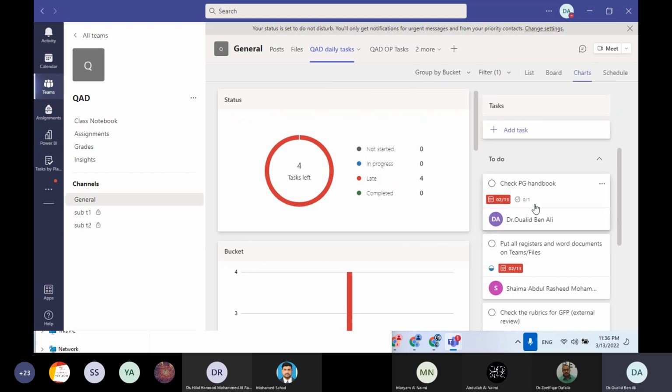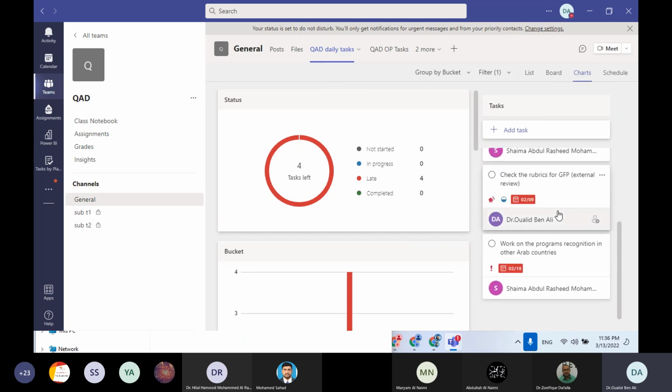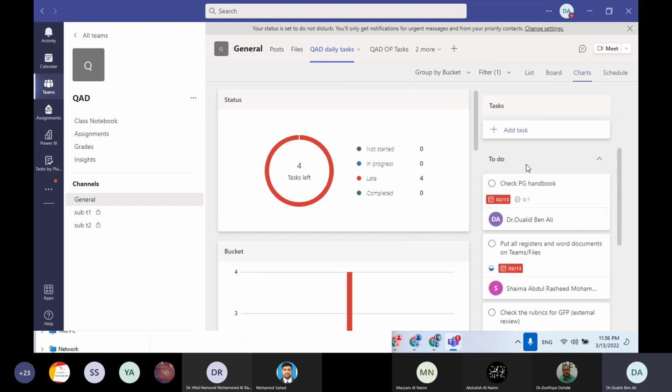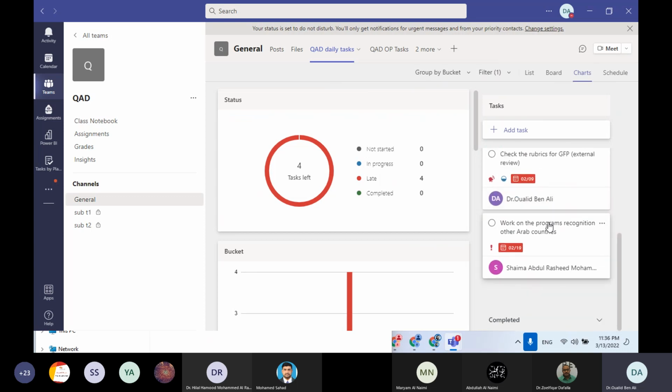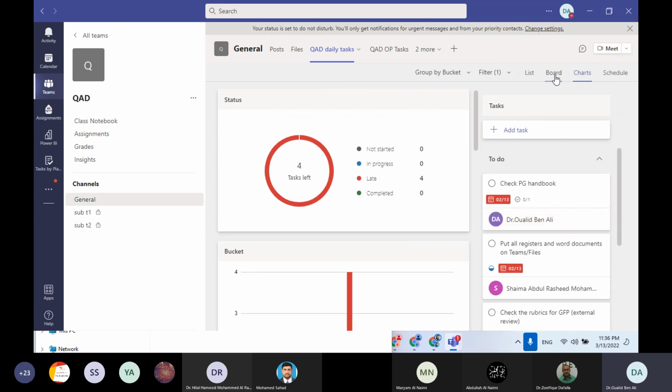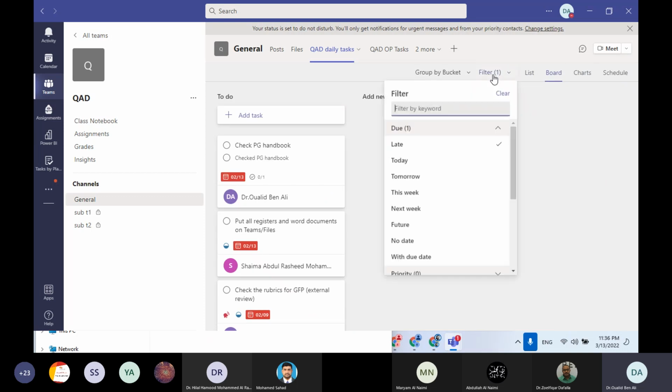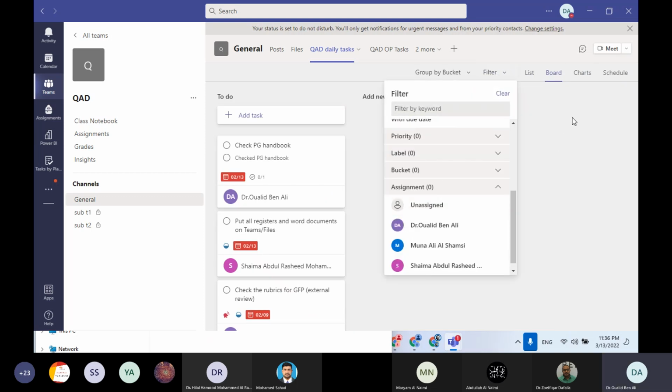If they open the dashboard, they have this late task, and they will receive a notification from the system. Sometimes I can ask, for example, this person why you are late, and then with good justification. So I have a full dashboard. I can list, I can filter whatever I want, and this is a complete task management system.